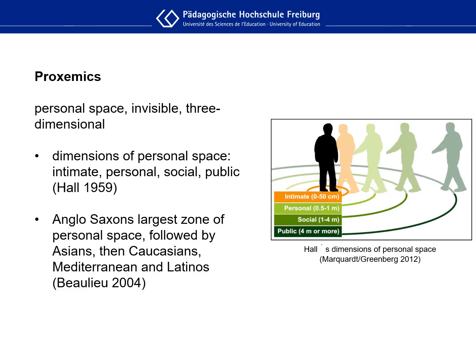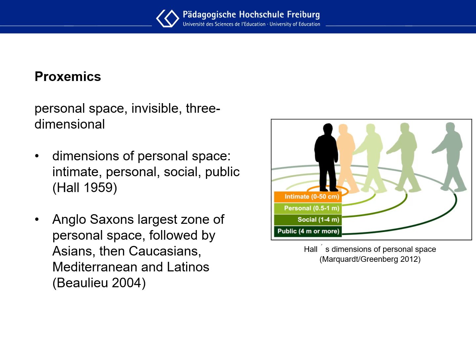Proxemics is the study of personal space. It can be seen as an invisible, three-dimensional bubble surrounding a person which allows that person to regulate his or her interactions with the outside world. In 1959, Hall defined 4 dimensions of personal space, based on the level of intimacy between the interacting people.